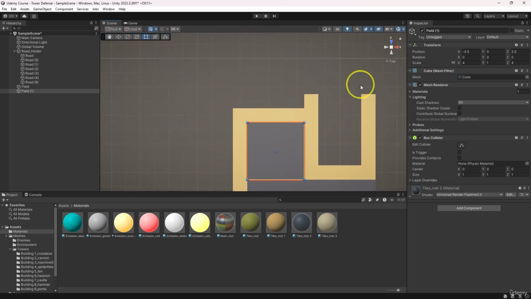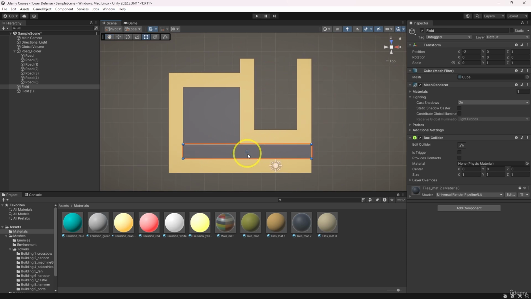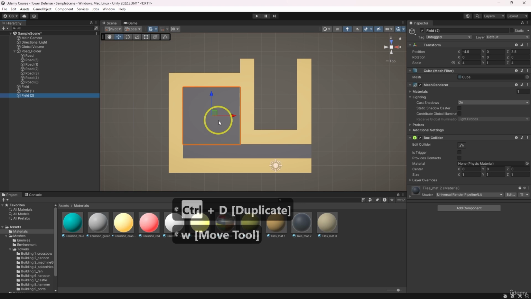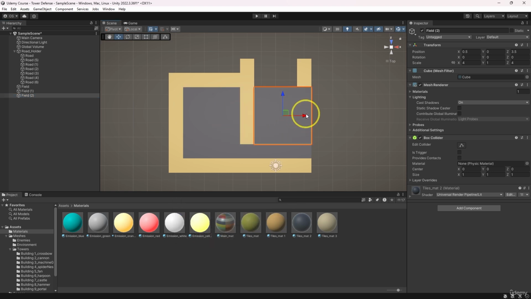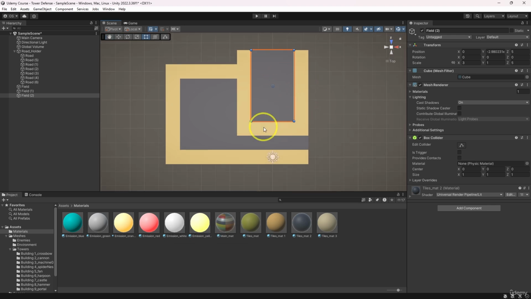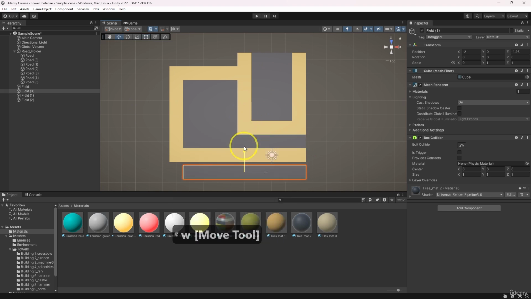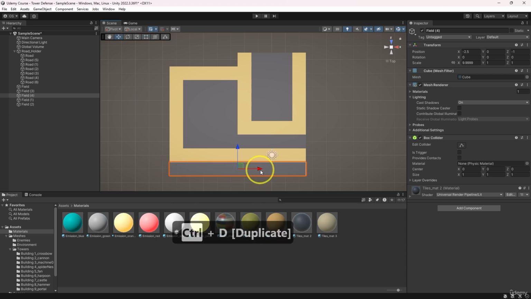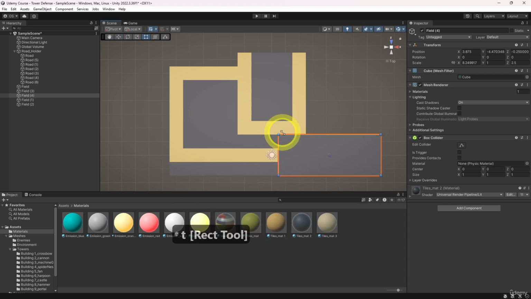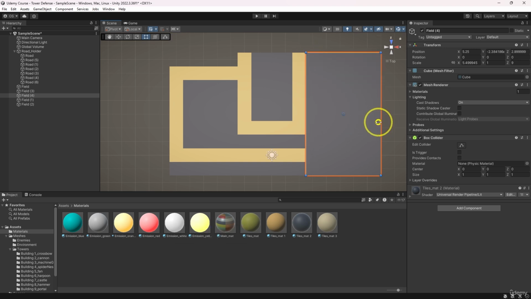Let's do top-down view again. Let's take another field, move it over here, like that. Then let's press T and reduce the size to something like this. Then I want to take this tile, duplicate it, move it down, stretch it a bit. And you can see I'm going a little bit faster, but that's only because you already know what to press. Let me move it here. Stretch it like that. I think I like it.